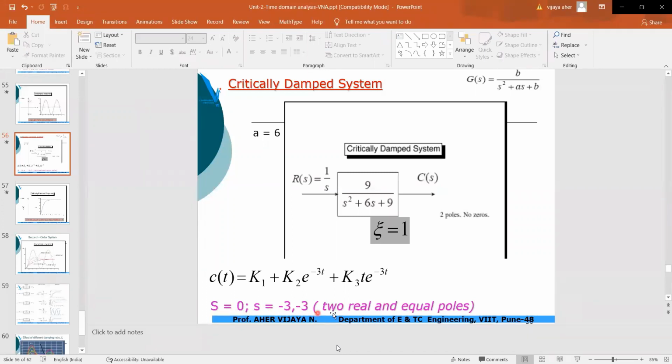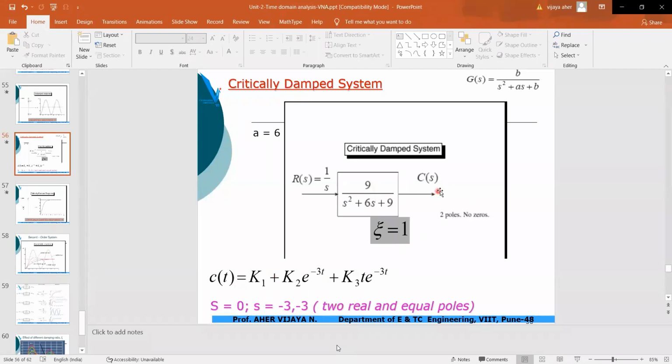So we are having 2 real and also equal poles. बरोबर? म्हणजे हे काय होणार आहे? ओव्हरलॅप होणार आहे ना. s is equal to minus 3 पहिला पोल लोकेट केला आपण, परत दुसरा पोल कुठे असणार आहे? s2 पण आपला minus 3 आहे. So second pole is also located at the same point, s is equal to minus 3. So we are having 2 real and equal poles, right? 2 poles but no zeros. Now coming to this equation.